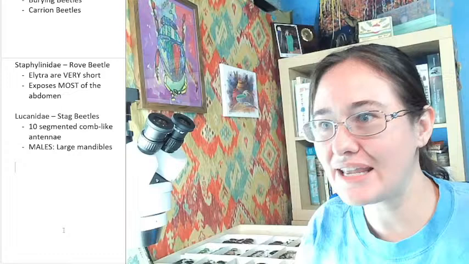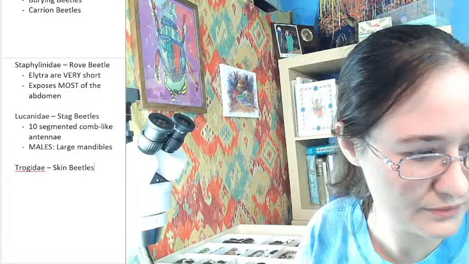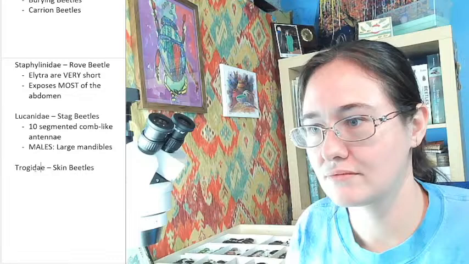Hey, where'd my trogid stuff go? There they are. Okay. No. Just trying to add this to my dictionary so that it stops underlining it red.